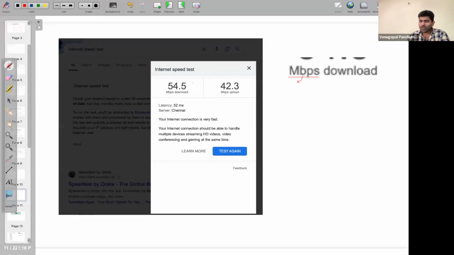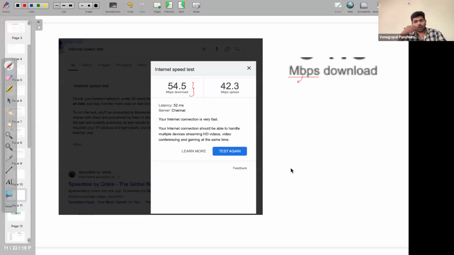Now, when I try to download a movie from a movie website or torrent, it won't work like this, because it is a small b, which is 8 times more. It's going to take 8 times more. Somebody is saying, sir, overall in networking MB means megabit only, small b. Yes, that's perfect. Someone says, sir, mine is 26 Mbps. Yes, that is bits only, always a small b.